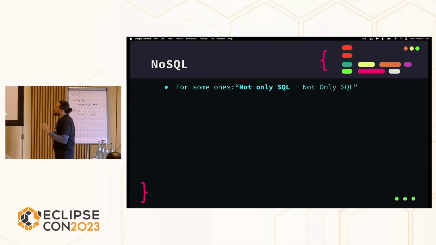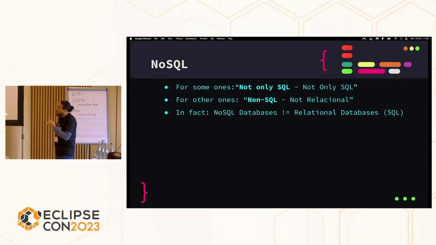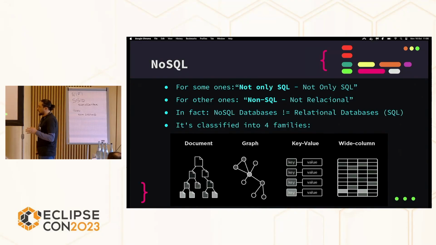For some people, NoSQL stands for not only SQL, non-SQL, non-relational, but in effect, NoSQL databases are different from relational databases because they are classified into four families: documents that follow a specific structure, graph that has vertices and complex relationships, key-value, and wide column or column family.